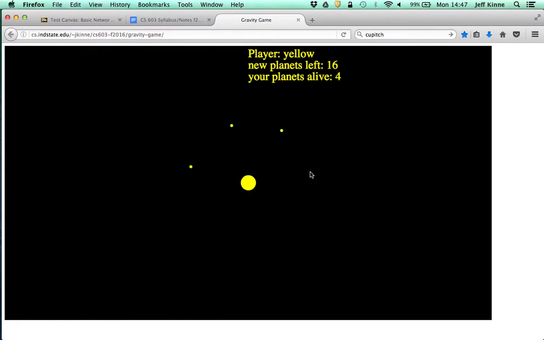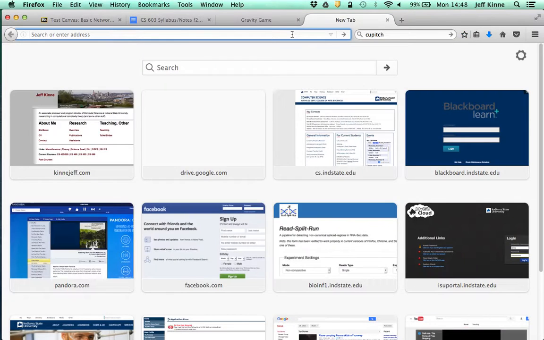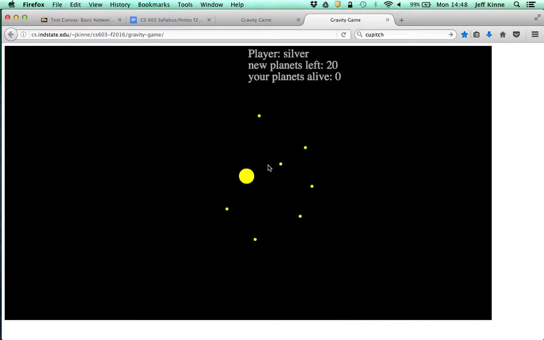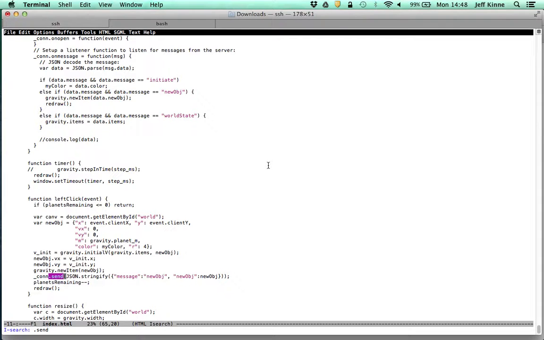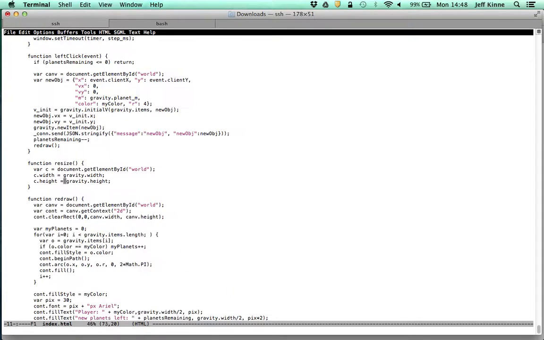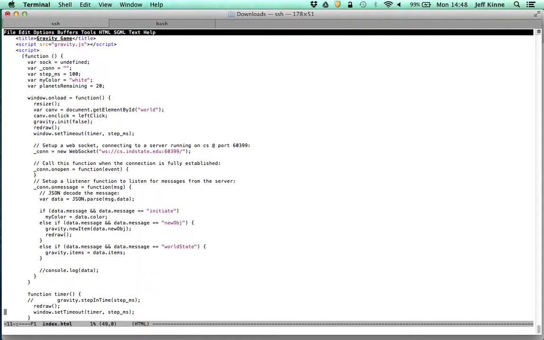Okay, so the server is doing calculations about where things should be using the laws of gravity. The clients are responsible for sending their x and y coordinates, and then the server is also responsible for sending out periodically to the clients where everything is, and the clients will draw that. So if we look inside of the client, there's the .send, we saw that, and then there's going to be the event handler for when there's a new message. So the WebSocket is created, and this runs when there's a new message.